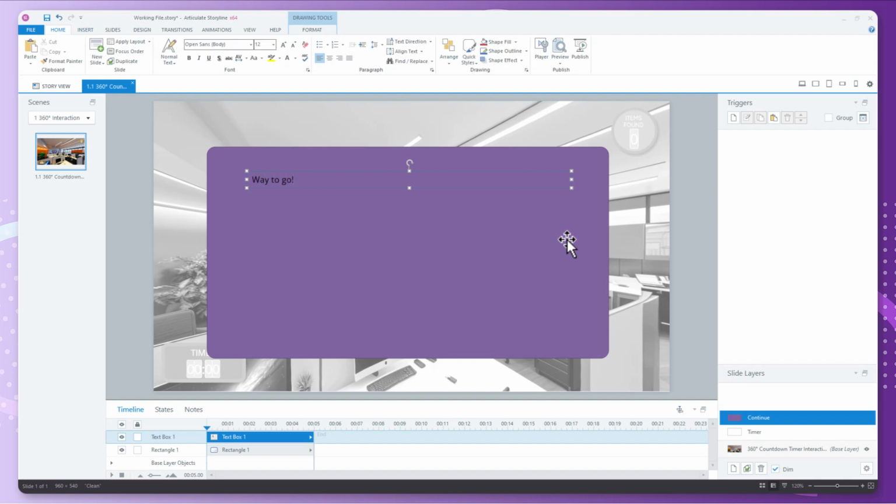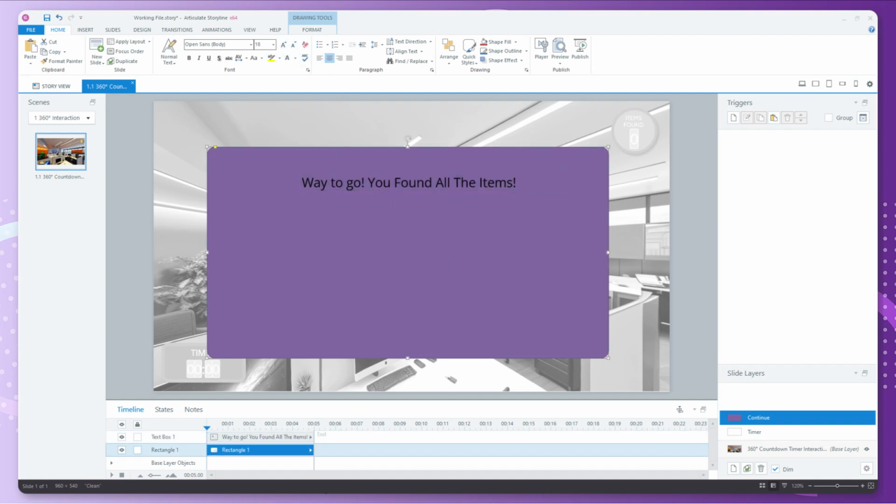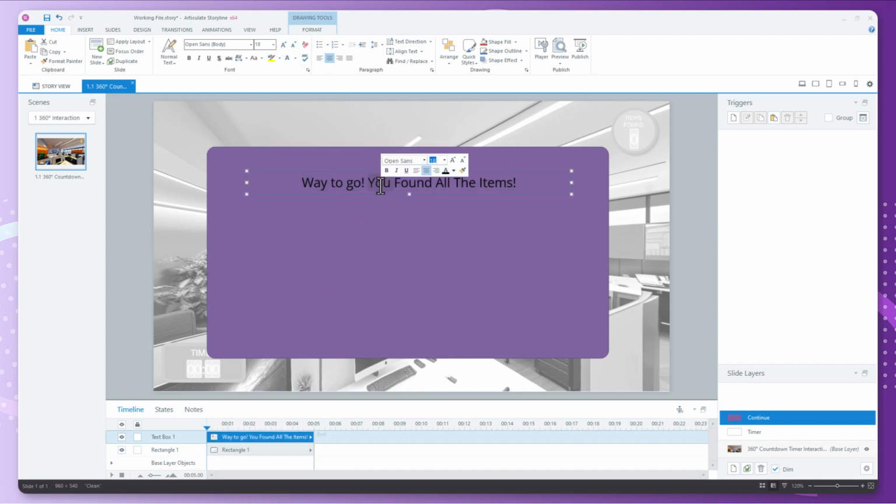Way to go! We found all the items. We are gonna change that to white.